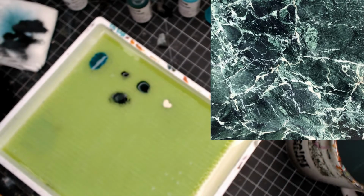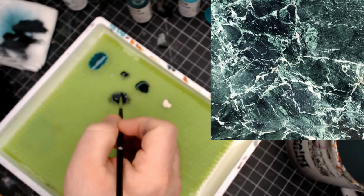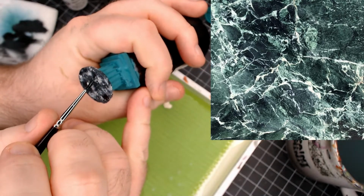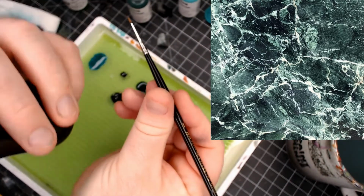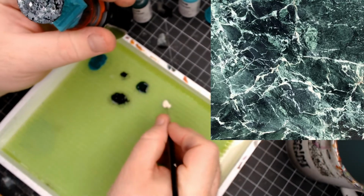So while this is still wet, you can come in and add some more of this peacock green, a little bit more of the black. And then come in like this and just add more, stipple it in. This is a beat up trashy brush, and I've noted that with the tape at the end of it, so I don't care if it really gets stuff in its point or in the ferrule.